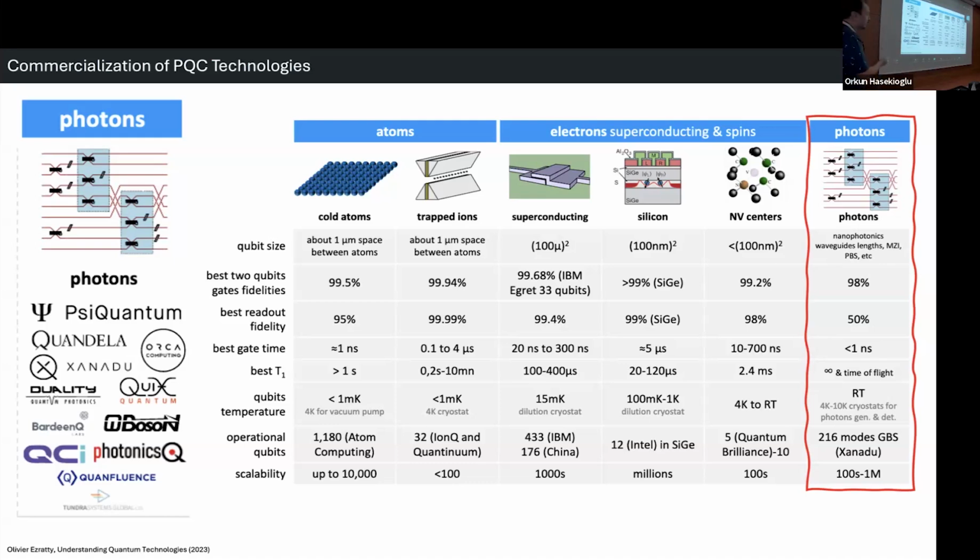So for superconductors, we have some 100 micrometer square area for this circuit. And for silicon, it gets a little bit lower. For NV center, it's lower, but photons are on the fly, so how do you produce them? You need some non-photonic approach, and luckily we have several available platforms already there.